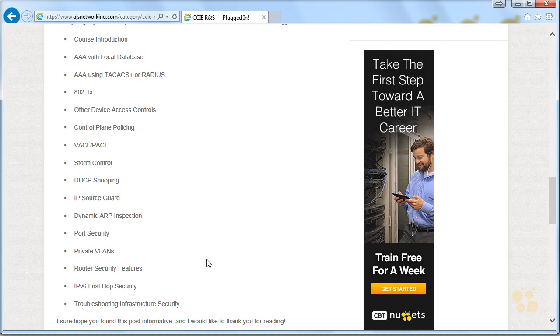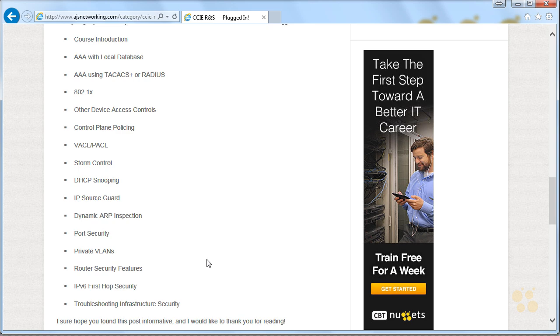Now, when I say security, we note that it is security as we would find it on our routers and switches. So you don't have to worry about things like adaptive security appliances or intrusion prevention systems that are introduced into your topology. It's the routing and switching stuff that we can do from a security perspective.